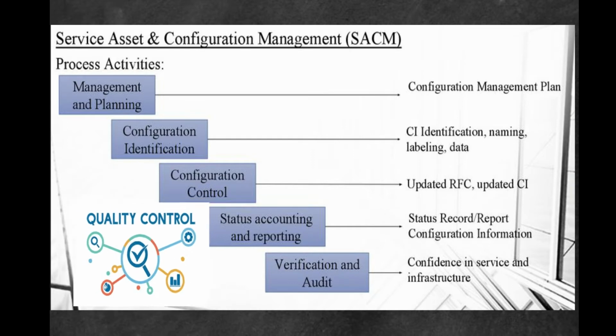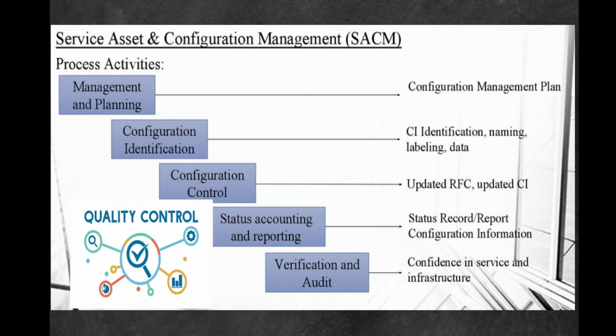The third activity is configuration control. Configuration records need to be tightly controlled to ensure that there is a full audit trail between the original requirement and the final version. The project must have physical security to ensure safety and protection of the assets. This is also linked to the change control process.